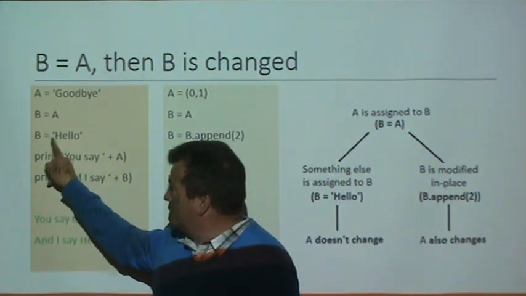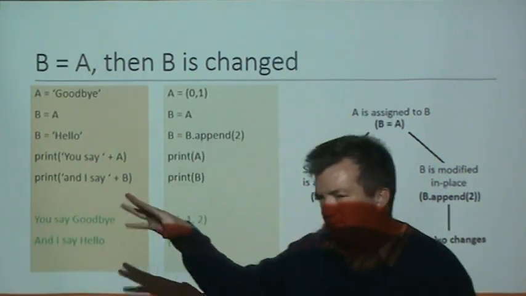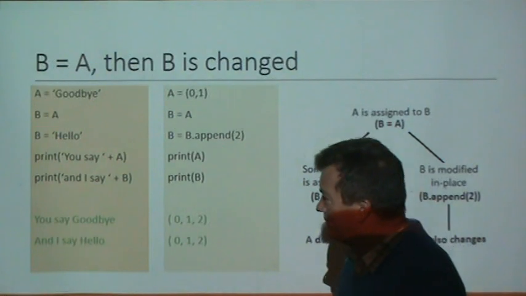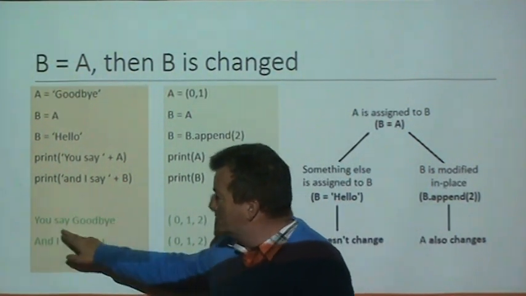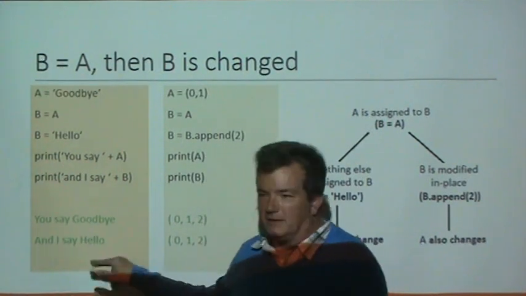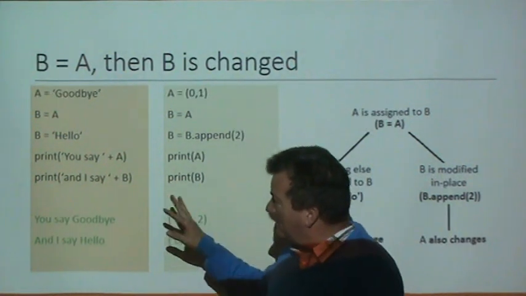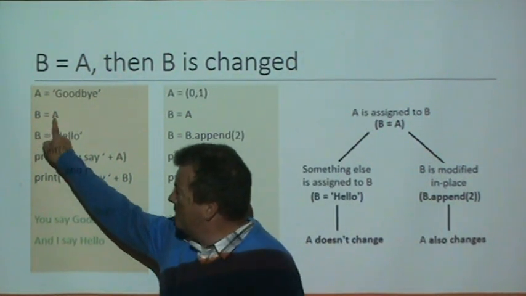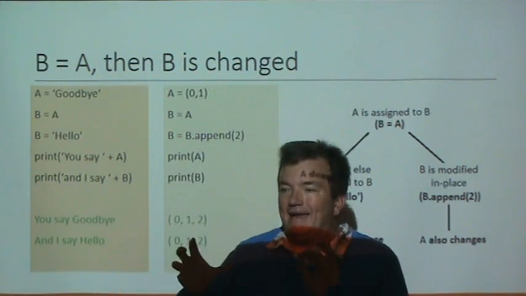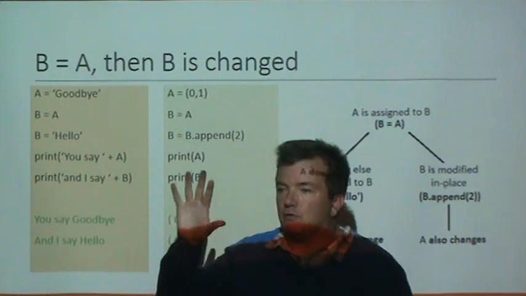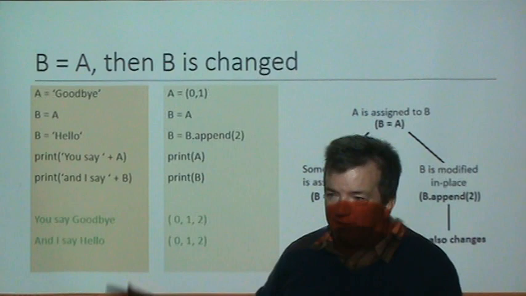A would not equal hello. It's not the case that because A and B refer to the same thing, when we change B, therefore we change A. And then we can print out: you say A and I say B. This would actually print out you say goodbye and I say hello. The song about the Beatles. All right. So the point being, even though this line says that B refers to the same thing A is referring to, that reference, A and B sharing the same piece of storage, is not permanent. If you take some later action which causes them to separate, they'll separate.